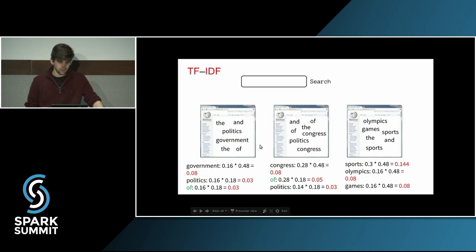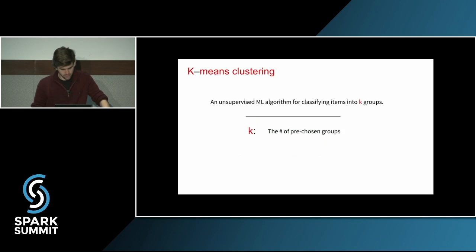Yeah, so TF-IDF is actually, if you've used Elasticsearch or other full text search things, a very common Elasticsearch strategy for determining, if you type in the word cat, what documents are actually most important to the word cat, right? The ones where the TF-IDF score for cat is the highest. So in this case, we're searching for sports and politics. And can get back the appropriate results.